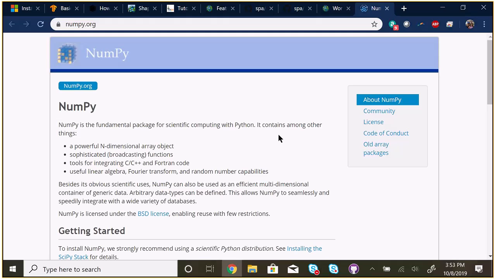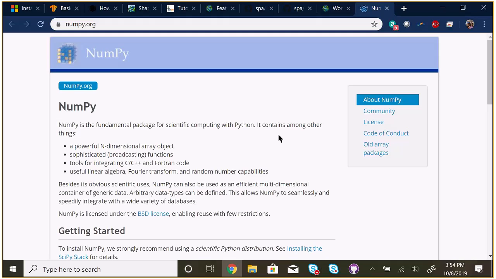an if-then statement through lots of things. So you might say, if the value in this array is equal to 7, make the value in this array equal to this array times that array. So you can do a little bit of if-then statements in there. Those types of functions, where you can basically take one array and do a mathematical or logical operation on it and put it into a different array, are called broadcasting functions. So that's what it means by sophisticated broadcasting functions. And we'll show some examples of those over time. Probably some today and some later on.